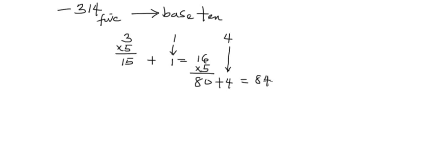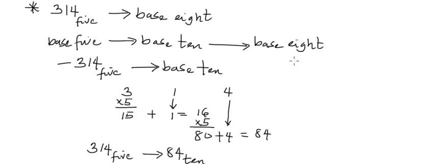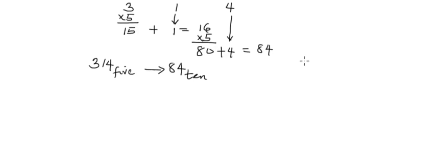So I have 314 base 5 is the same as 84 base 10. So I have converted from base 5 to base 10. The next step now is to convert whatever I have in base 10 to what I need, my initial answer. What is the question asking us to do? It says we should convert to base 8. So I will convert from base 10 now to base 8.